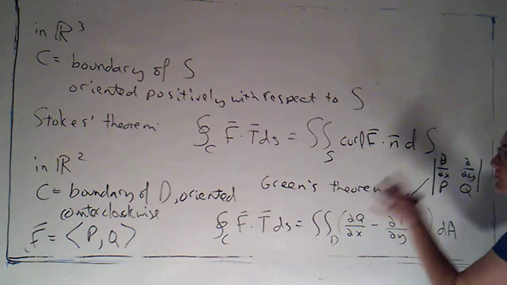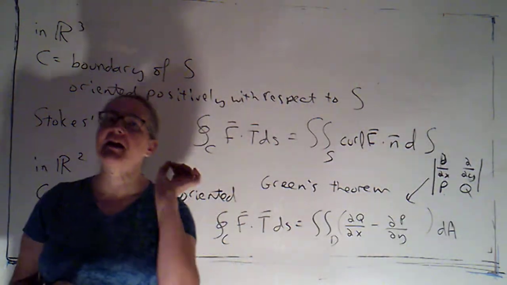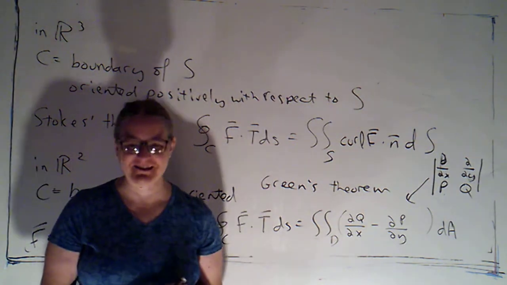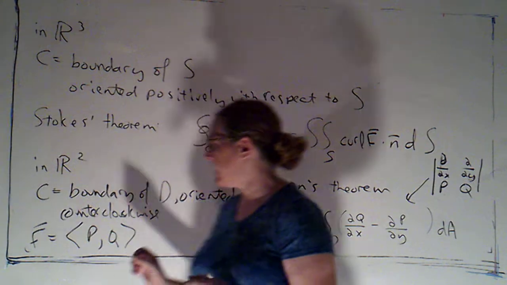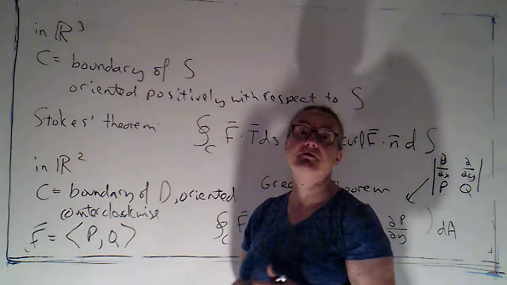All right, so Green's theorem and Stokes' theorem give me a nice alternative if my curve is the boundary of a surface. Do not use them if the curve is not the boundary of a surface. If you don't have a closed curve, it doesn't enclose some surface, and then you just have to evaluate the line integral.